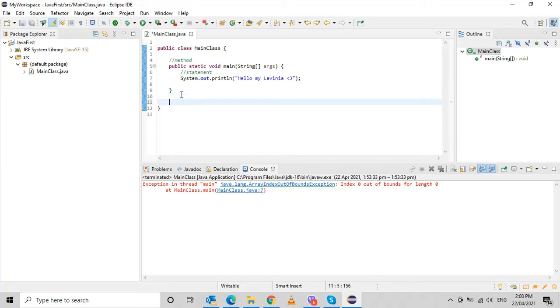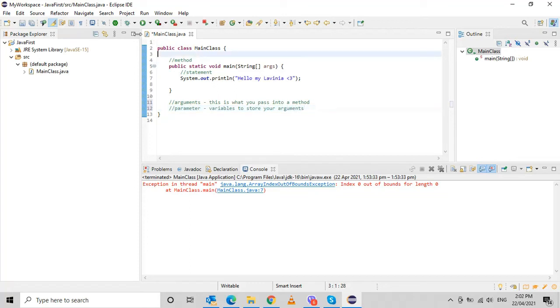First, let's just add some comments here. Say arguments: this is what you pass into a method. So this is a method and then you are passing an argument to it. And if you want to use your scanner from Java, so if you want to take an input from your console, you need to store it in a parameter. So what is a parameter? Parameters are variables to store your arguments.